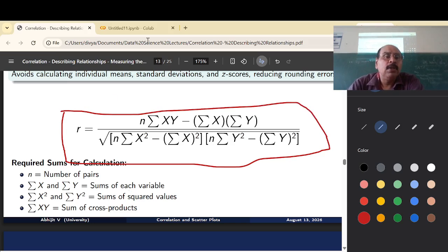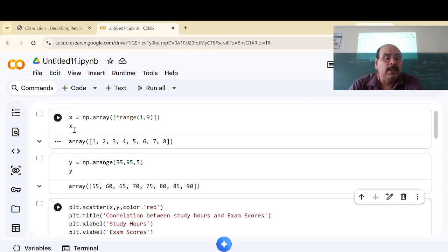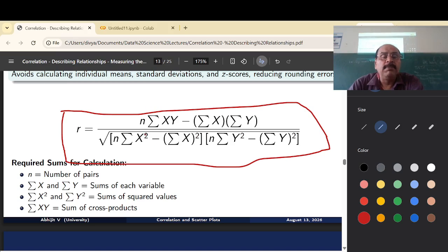First, we have this x value here and this y value here. We have to find x into y, the sigma of x into y. This is the first term that we would like to find out.